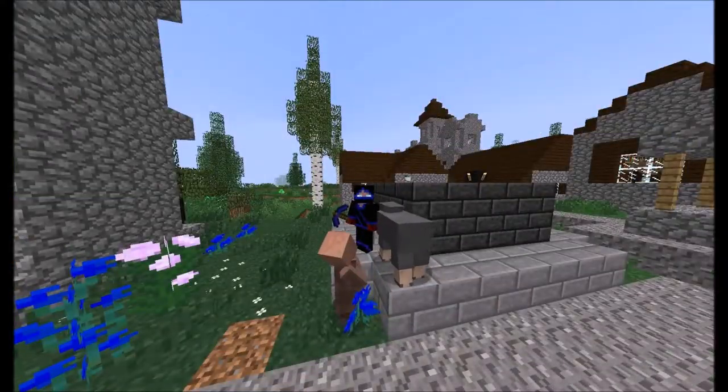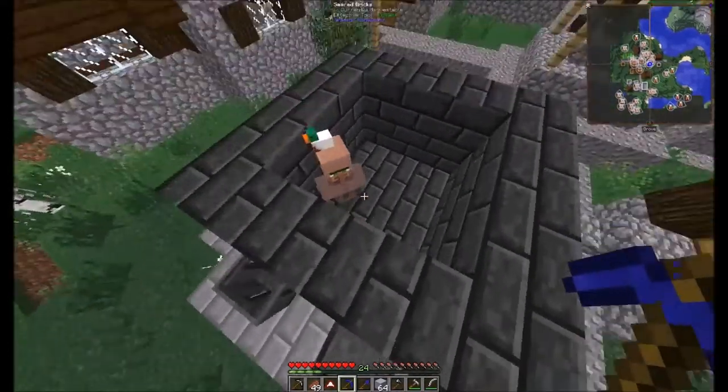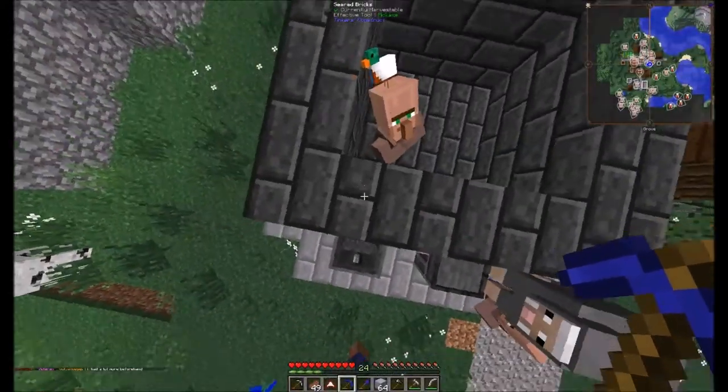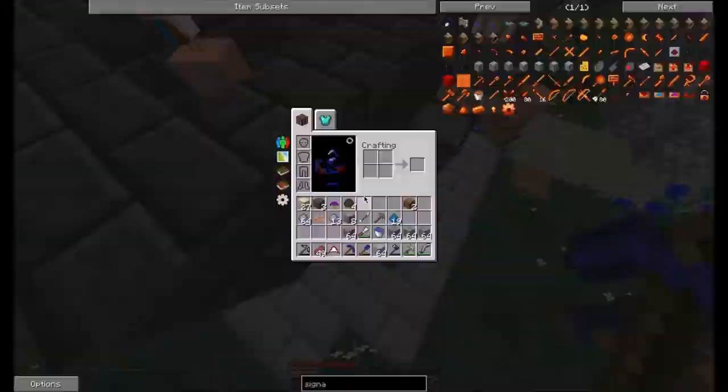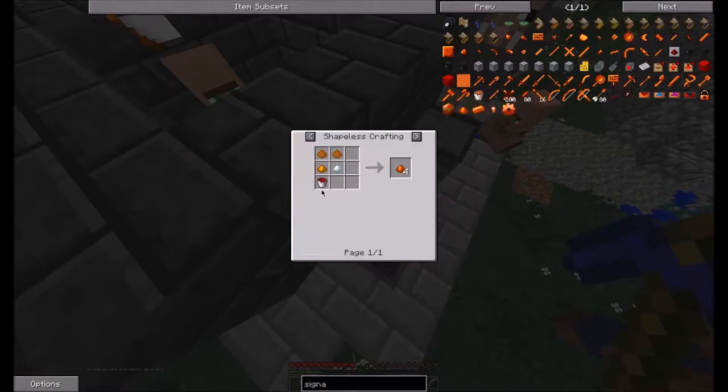So, in today's episode, I would like to get signalum tools, so that I can mine more efficiently. For that we're going to need a smeltery in order to get the tools. I'm not totally certain if we can actually do this today, but this is my current goal. So, one way of getting signalum is, well, this is the way that I know absolutely works.